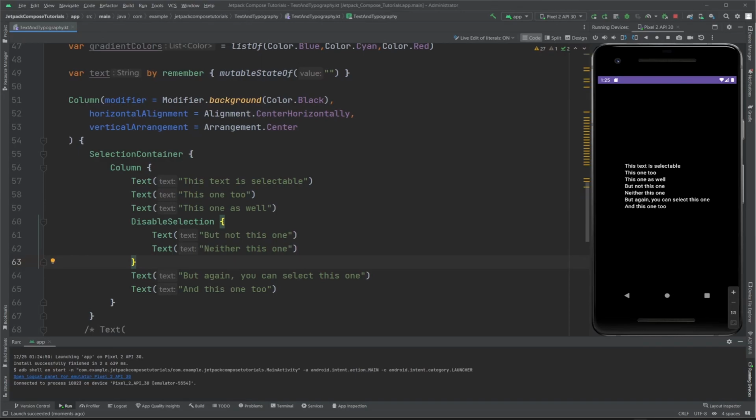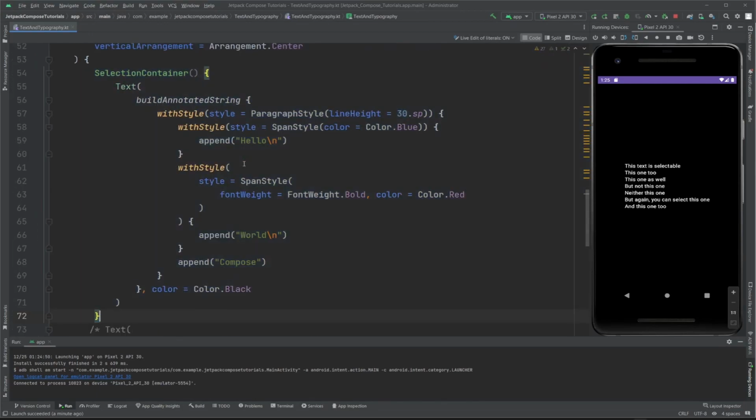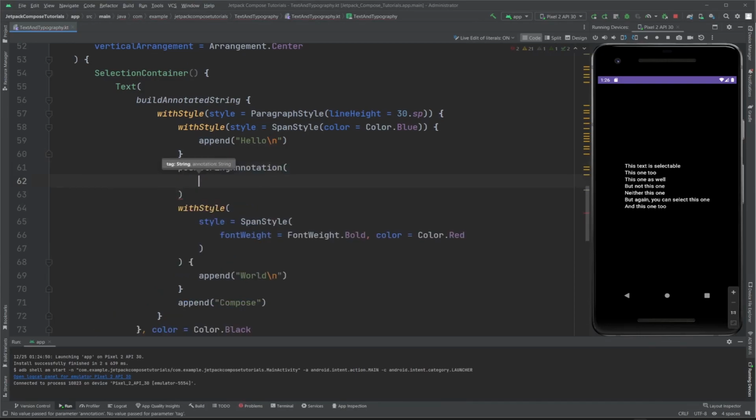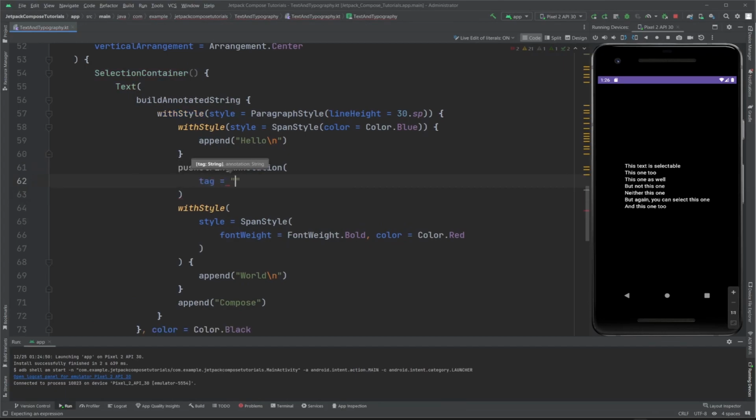You can also build the annotated string, attaching a URL also. Let me show you something. So this is our buildAnnotatedString, and in this, if you want to add something like pushStringAnnotation, you provide the tag first, which is the type, like URL or something, whatever the text is.